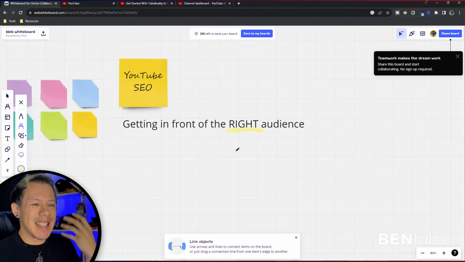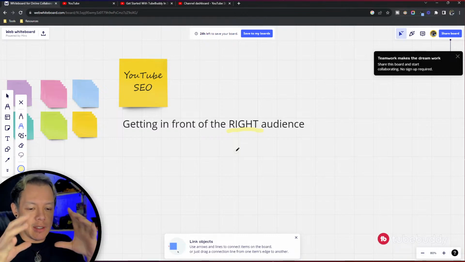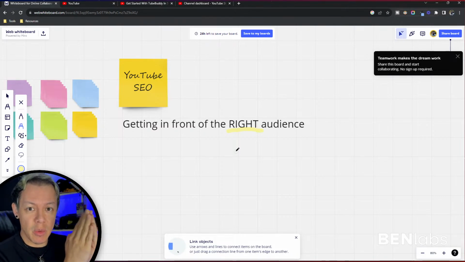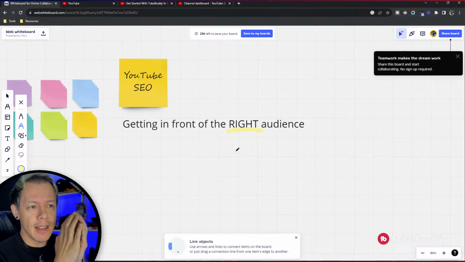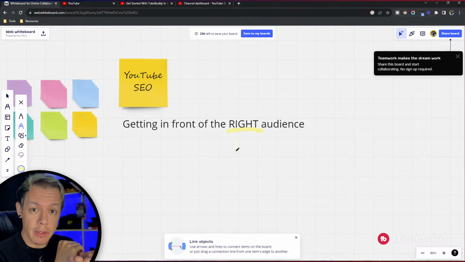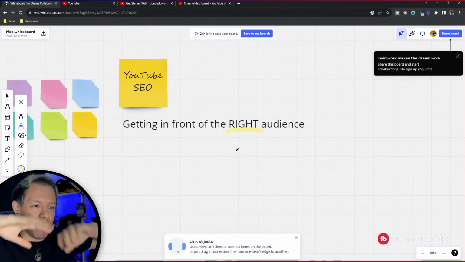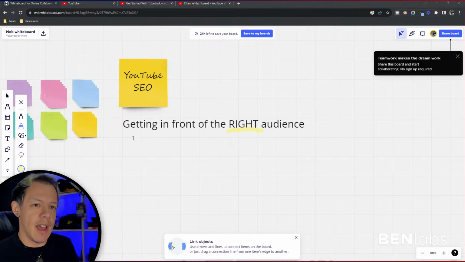So you've heard us say this. What does that mean though? Getting in front of the right audience. Well, what we're doing with optimization is positioning our video in front of the right audience. You don't want it to go to people that might not be interested in what you're making. You don't want your video to be in front of people that aren't looking for that solution that you're offering, whether it's entertainment, comedy, or some kind of a tutorial. But more importantly, there's more to that. It's great. We say it all the time, but there's so many things under that that is important for us to understand.